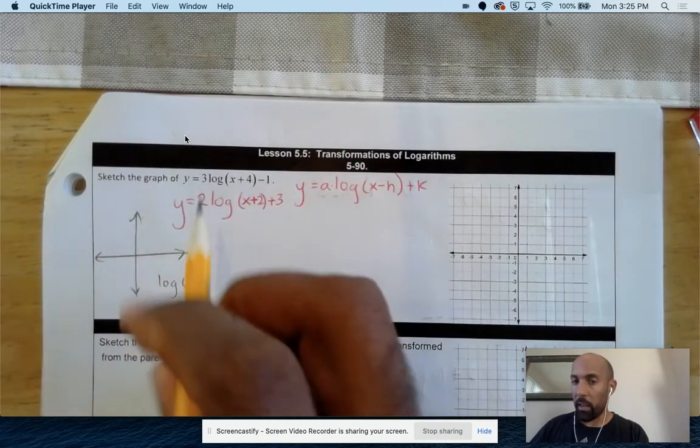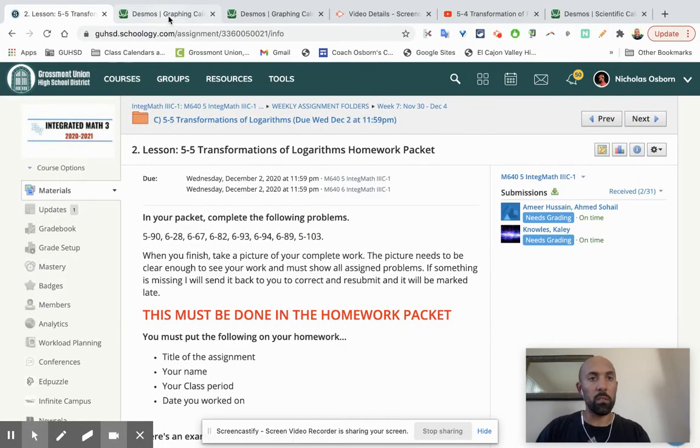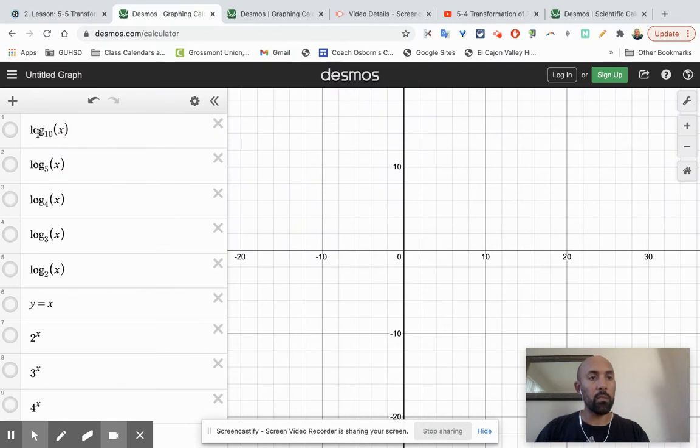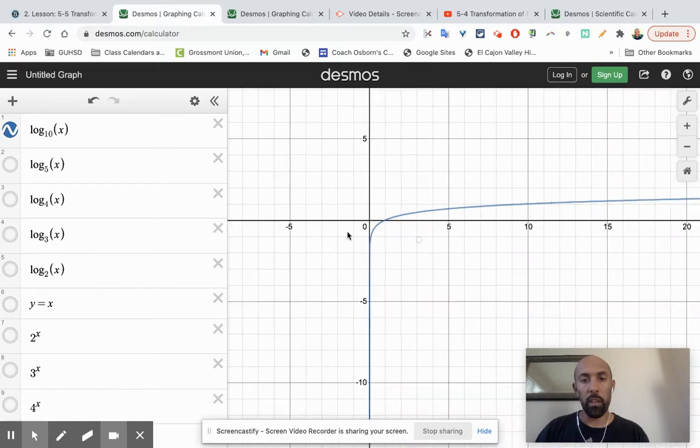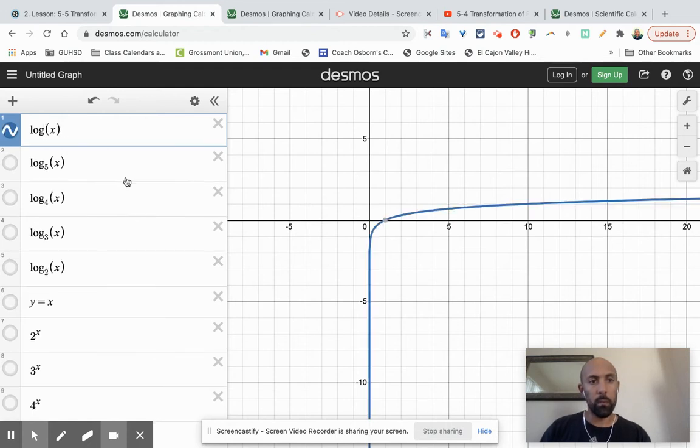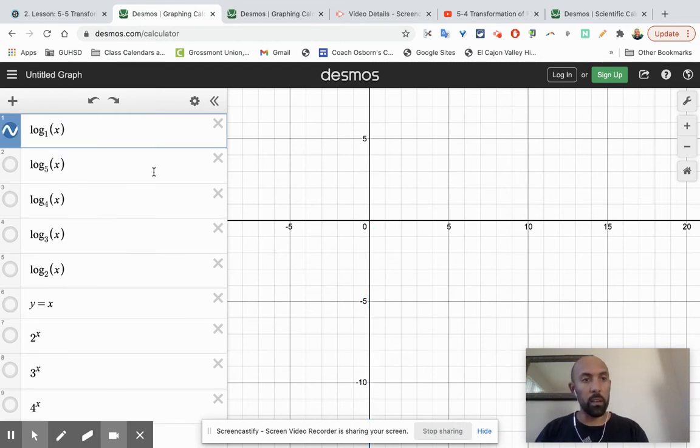Okay, and what it looks like, let's just go to Desmos and take a quick look at it. Here's a base log function. Now that little number at the bottom, if it's not written, it's automatically 10. So if I turn that on, here's what log looks like. Just log of x. And if I erase the 10, it ends up being the exact same graph. So if there's no number there, again, it's just a 10. Okay, so I'm going to go back just so I keep my 10 there. All right, so that's what it looks like.